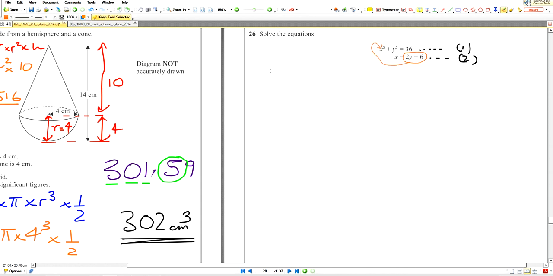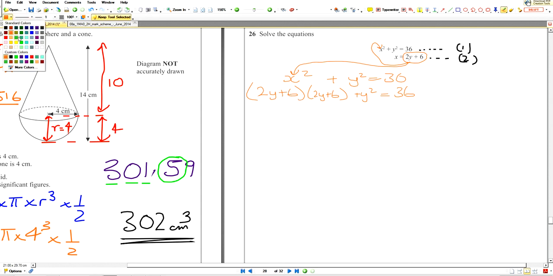So you have x squared plus y squared is equal to 36. So this is my value of x, put that into there. So I'm now going to have (2y plus 6), because it's squared, that means multiplied by itself, (2y plus 6), then add the other y squared that's already there, is equal to 36. So now let's multiply it all out, simplify it, rearrange it, and solve it.